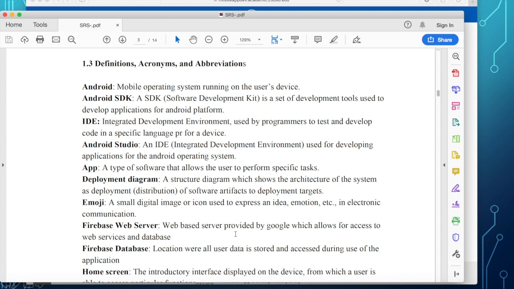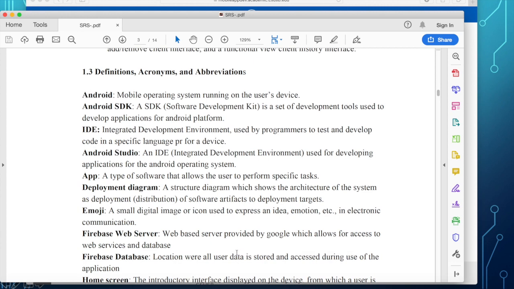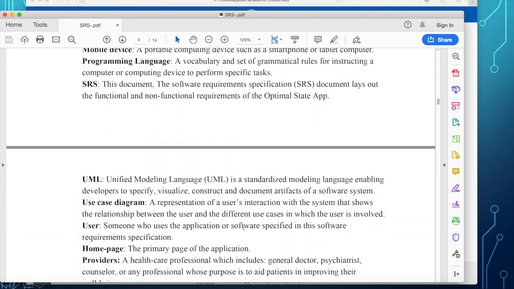And if your client's expertise is in business, then you should include business terms that could be misinterpreted or misunderstood by you because you are not in the business domain. All right. So the definitions and acronyms try to avoid ambiguities.